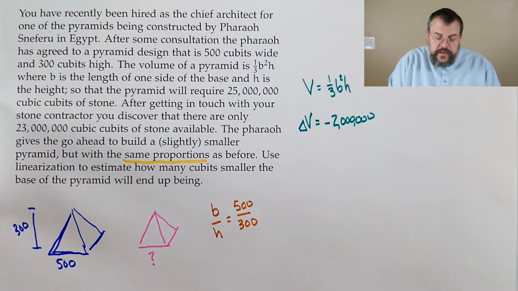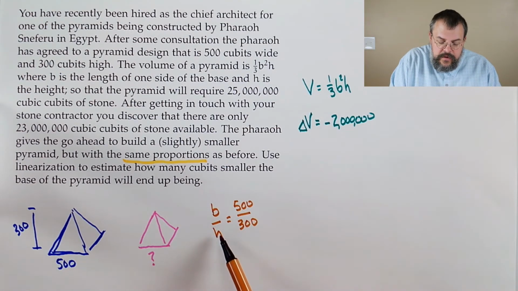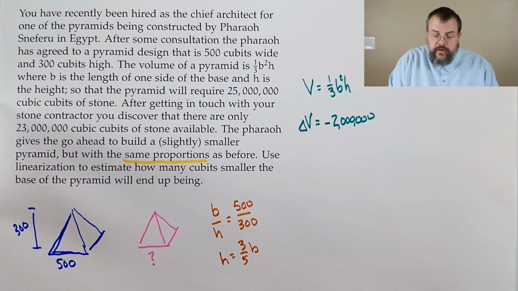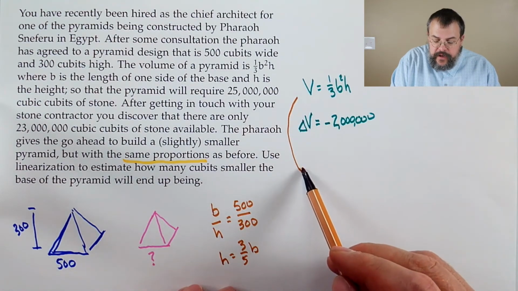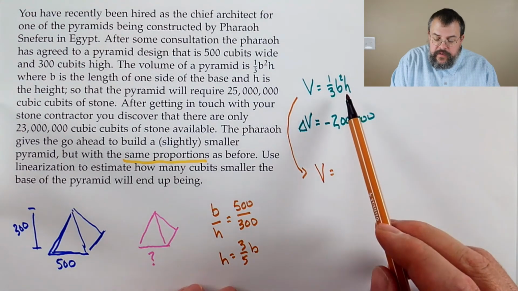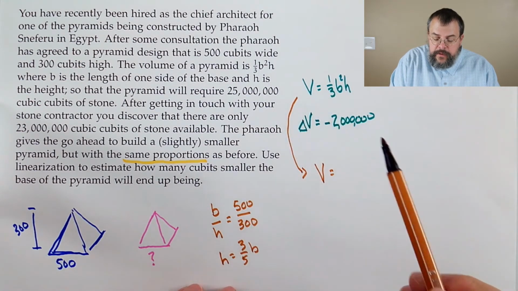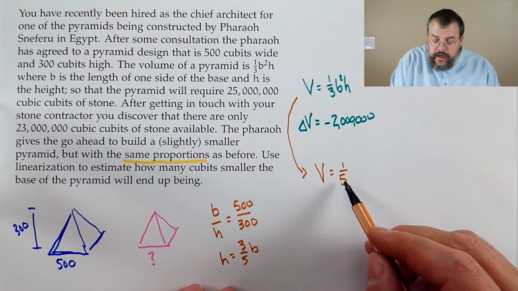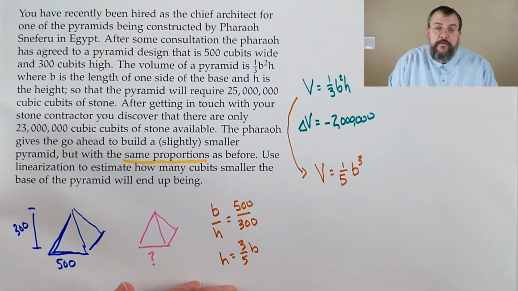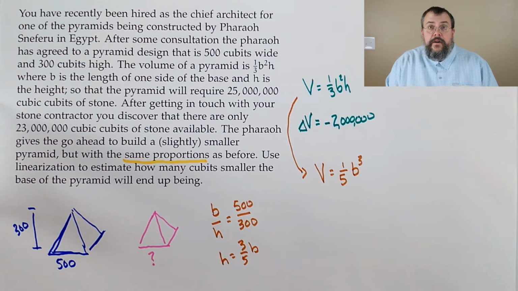So I can rearrange this and say, let's move the h across. Notice we can cancel a bunch of zeros. So whatever our height is, it's got to be 3/5 of our base. Now we can update our volume function: if I replace the height by 3/5 the base, the 3/5 times a third becomes 1/5. And then we have b cubed, because we have b squared originally and then the b because of how we replaced h. All right, we're making good progress here.